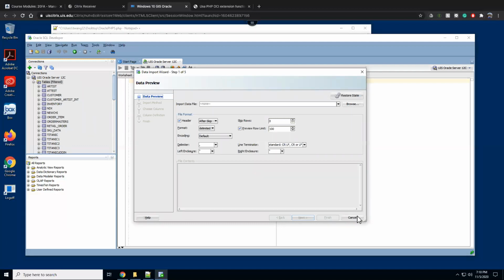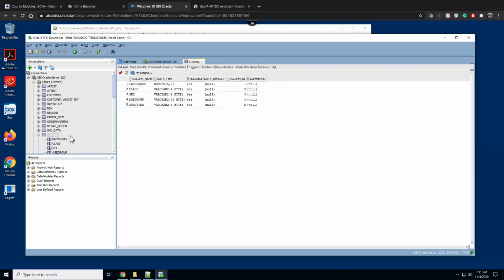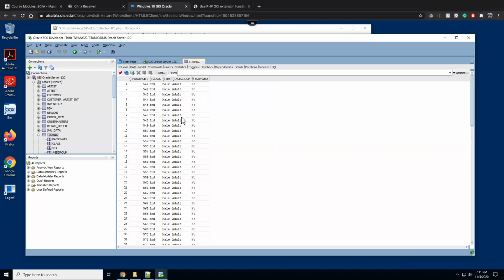You can see that it's very easy. Let me leave this as one little technical trouble for you to figure out. So this is the Titanic table, and you can see that we have passenger class, sex or gender, age group, survivor, and the data looks something like this. Okay, so we do have the table there.